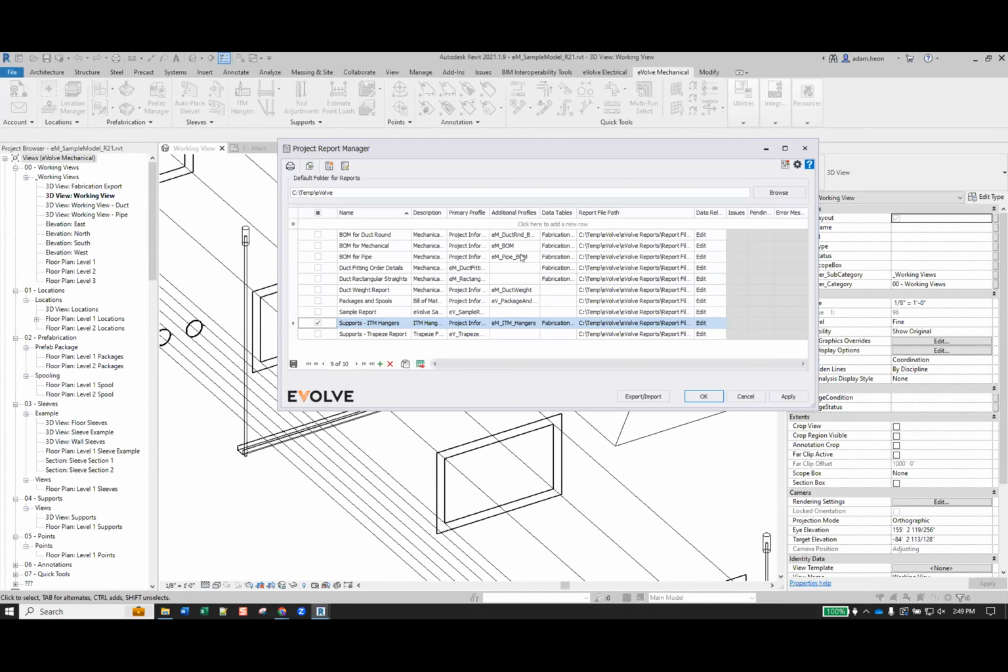So I'm going to renumber elements and I'm just going to select the element to specify the order and hit OK.